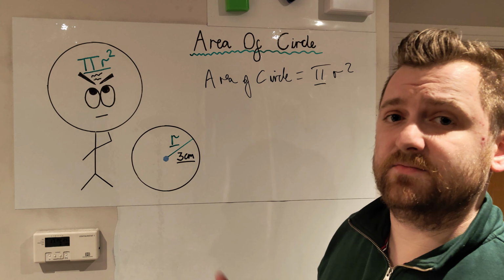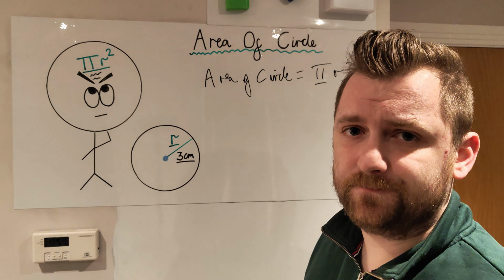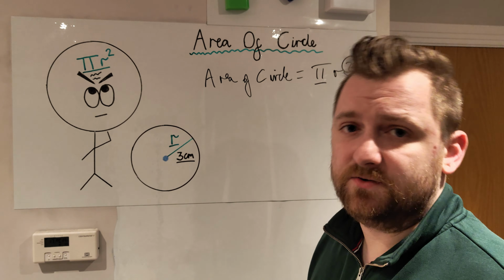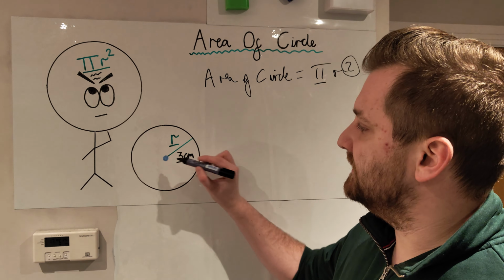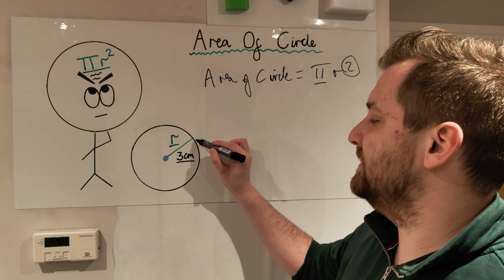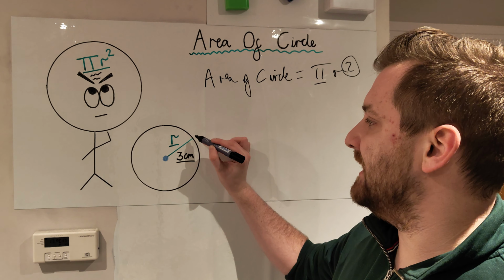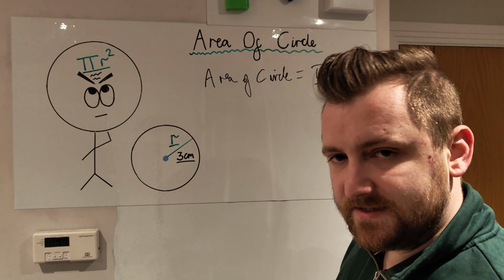You can give your answer in terms of pi anyway, or that's what you should normally do, so it doesn't really matter. And we know what squared is. You just square something, so you times it by itself. So for example, in this example, the radius, which is the distance from the center of the circle in a straight line to the edge or circumference of a circle, so center to the edge, that's the radius. And in this case, it's 3 centimeters.